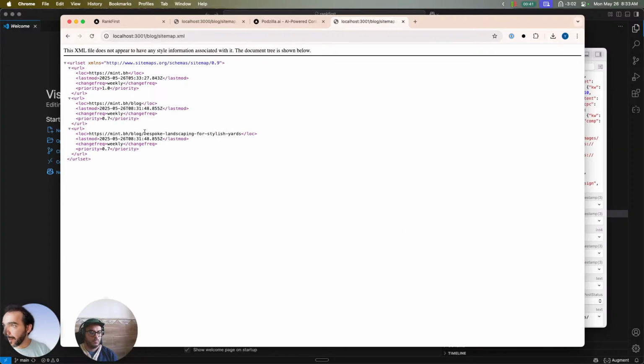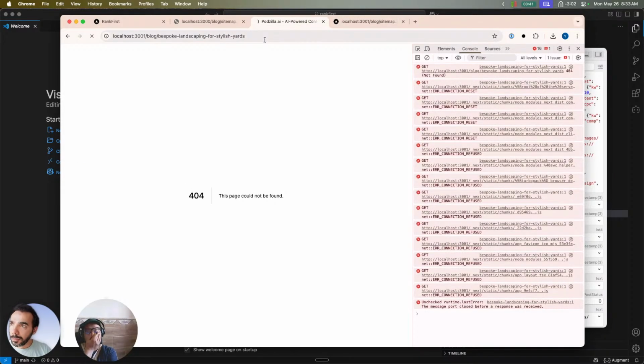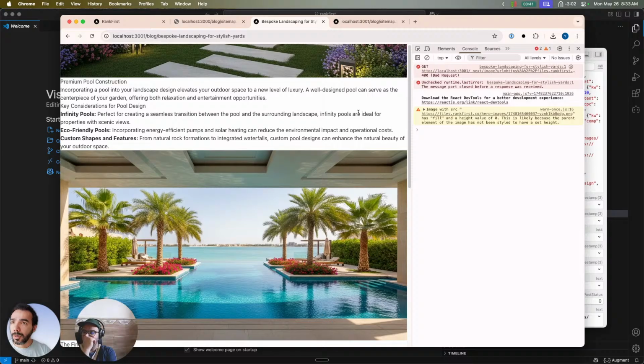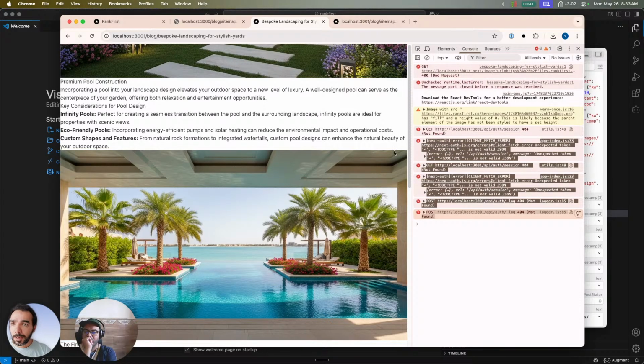So this one is the blog post. Now we just need to... oh, I had Podzilla running, I guess, on 3001. I don't know why it was still there. All right, there we go. Very nice. Notice how it doesn't have the same... oh, there it is, the auth error. All right, so now we can ask it to fix this auth error.